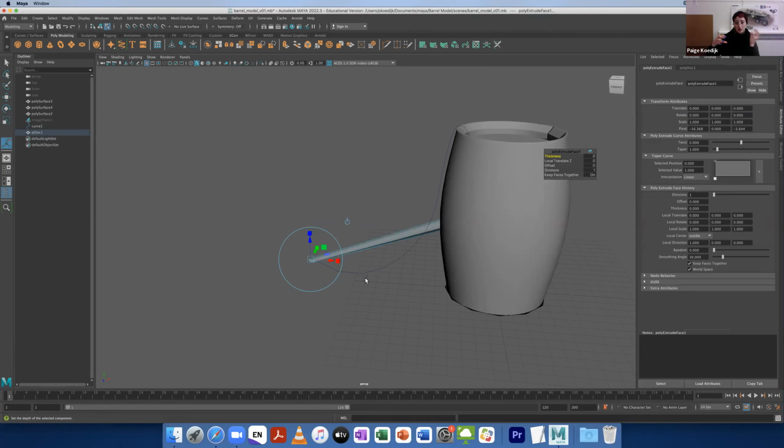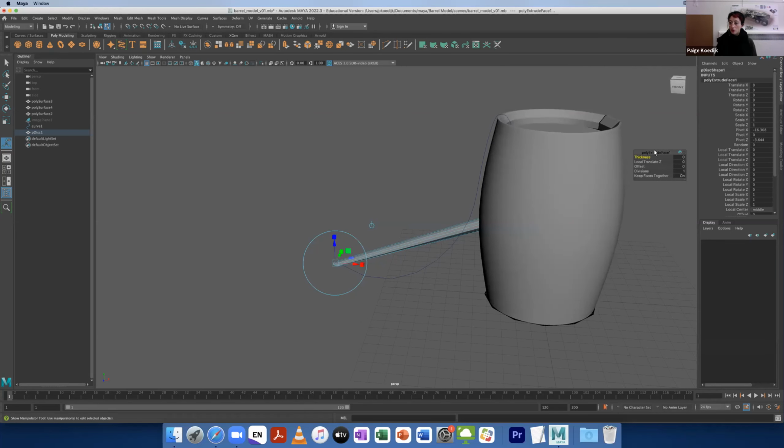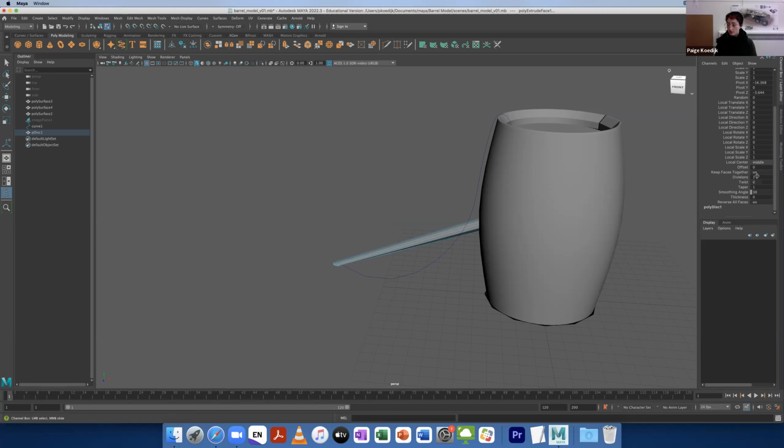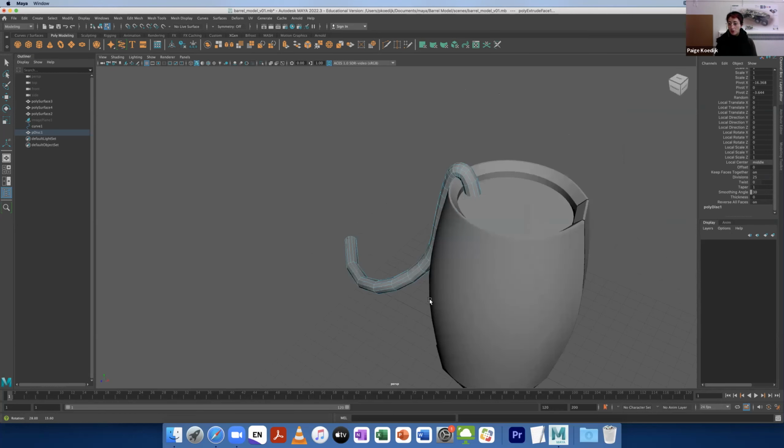So you've got one face on one end of the curve, and then the other face has extruded itself to the other curve. What we want to do now is create segments so that it flows along. And to do that, you just either use this box or you go to the channel box editor and you can add divisions. So I'm going to add way more divisions, and you can see it's following along there. What you can also do is change things like the taper. So you can have it taper to get smaller or thicker. And you can add twist, so you can twist it as it goes. I'll show you that on a bigger scale.